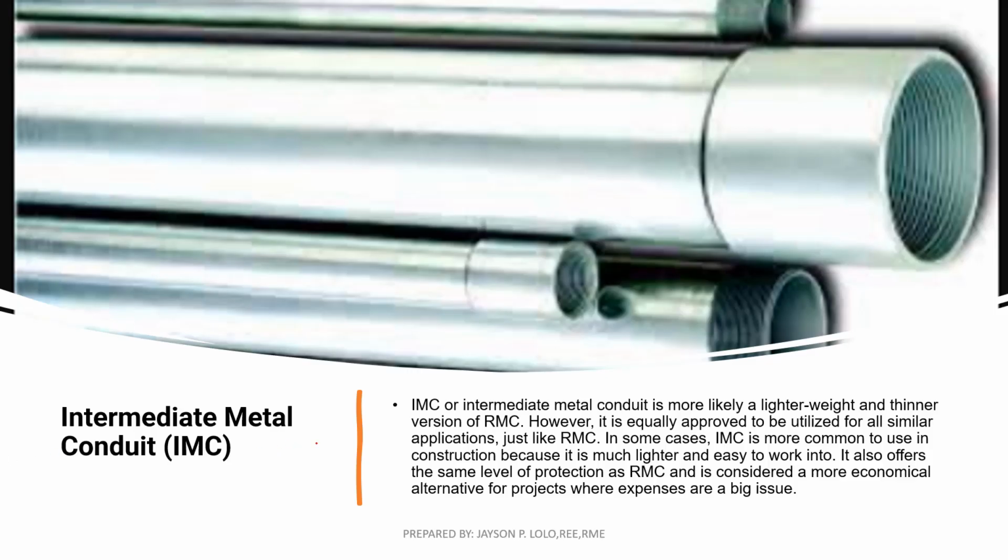The third one is the IMC. IMC is more likely a lighter weight and thinner version of RMC. Still, there's a thread, but it is thinner and lighter than the RSC. In some cases, IMC is more common to use in construction because it is much lighter, but sometimes it is used under the roof system. If you need higher protection for your wires and cables, we use IMC.